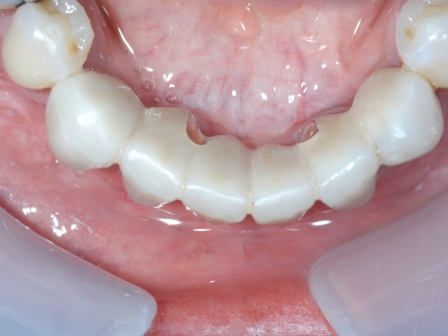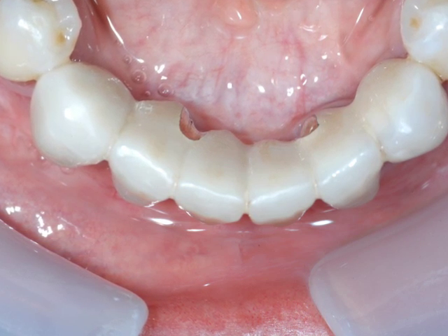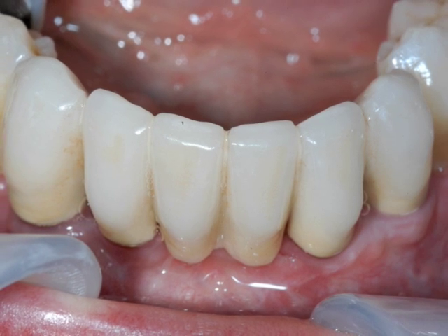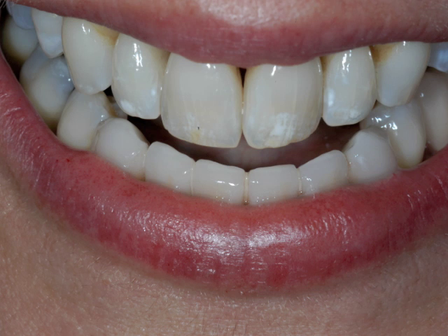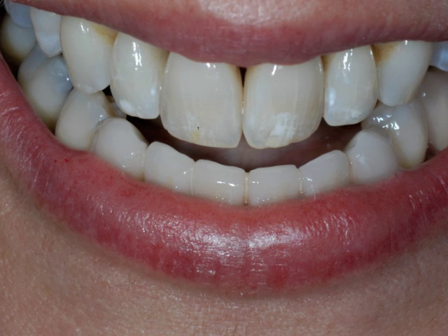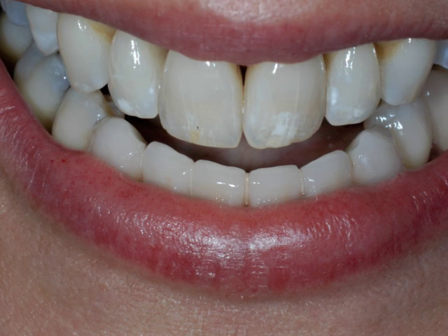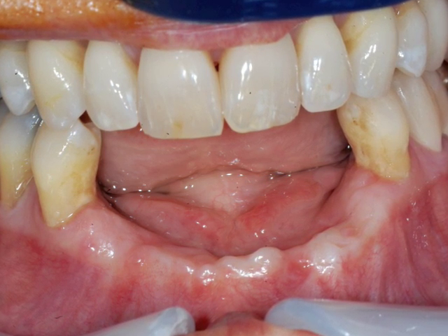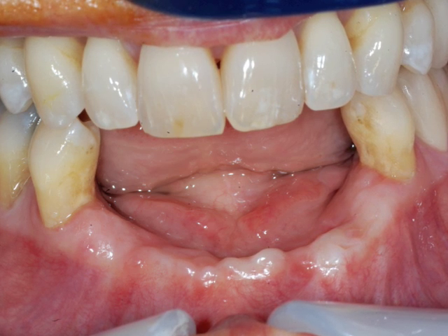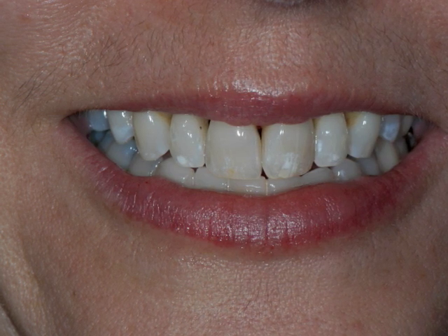This bridge is cemented in place and the patient is now able to bite and chew normally and very comfortably. It is easily cleansable and looks very natural. While there were several treatment stages, the lifelong solution offered was exactly what the patient wanted. With strategic planning and close communication between myself, the restorative dentist, and the laboratory, we were able to transform this very difficult circumstance into a successful and ideal treatment.